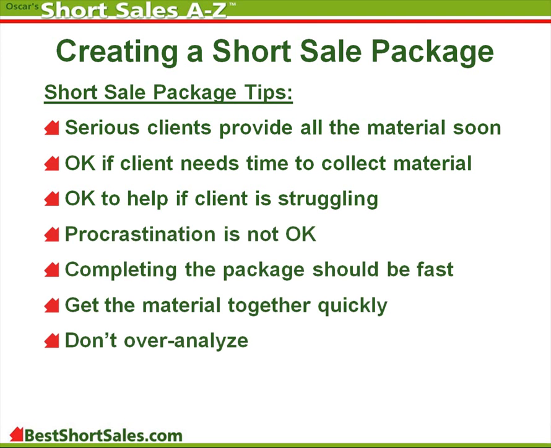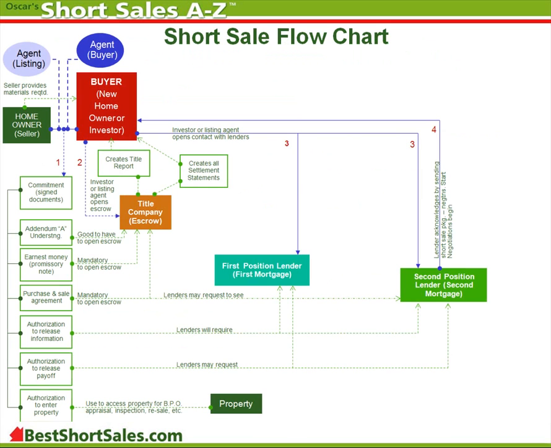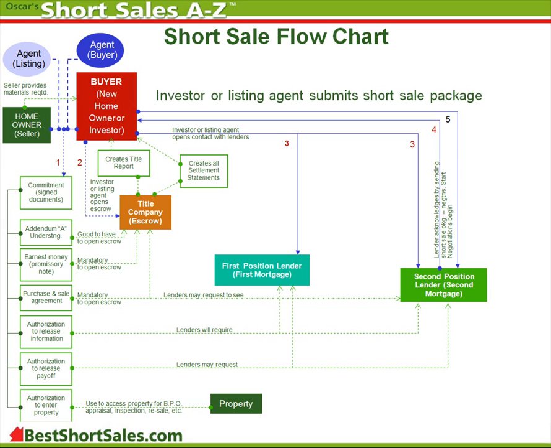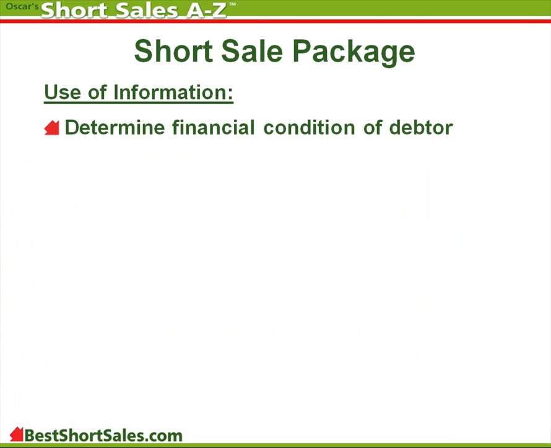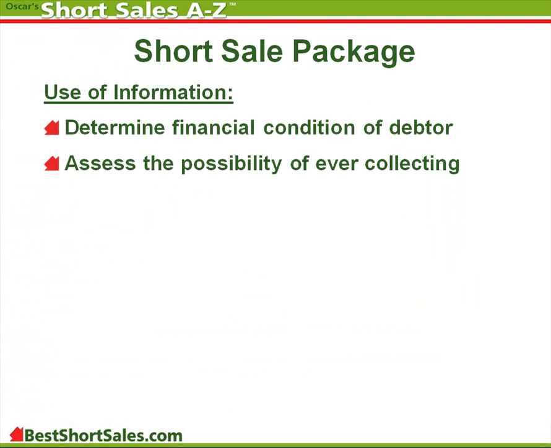Don't overanalyze it. Getting back to the flow chart, the investor or listing agent submits the short sale package. Deliver the short sale package as per the bank's request, fax, email, or mail. Now, based on the documents provided in the short sale package, the creditor will determine the present and possible future financial condition of the debtor. With this information, the creditor will assess the possibility of ever collecting the entire debt value. That is why the short sale package is so important to the creditor.